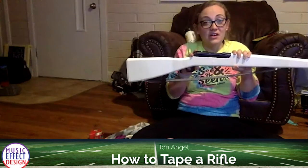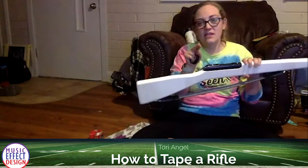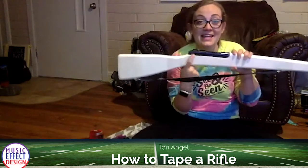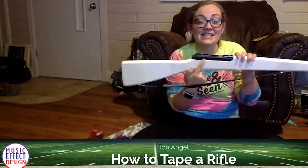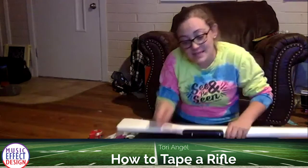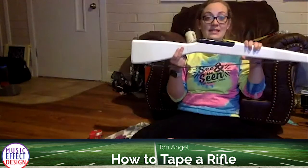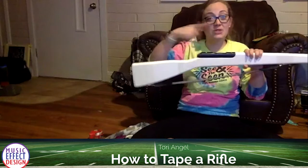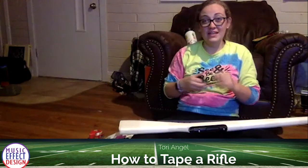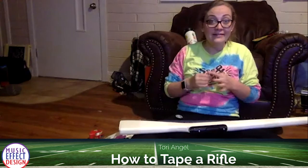If your bolt's falling off and it's really a problem, sometimes you lose like one screw because one of the holes is stripped or something like that. So you can tape all the way around. If you do that though, you're gonna have to take white tape and cut it the exact length to go all the way around the rifle to make sure that you cover up that black tape. So this part is still white, and it gives it a nice sleek look. So you can use this black tape to go all the way around to hold down your bolt. I don't recommend doing that just because of the look that it gives. But also, if your rifle's broken, you gotta do what you gotta do.